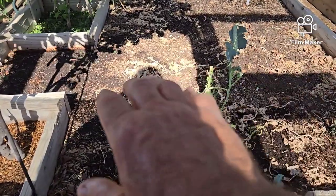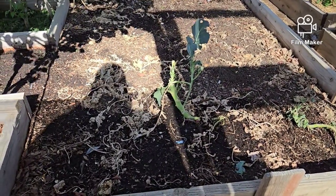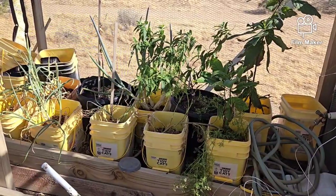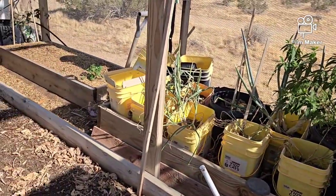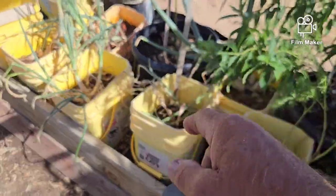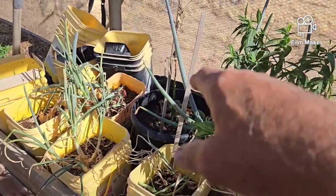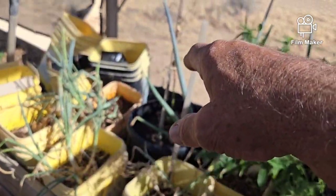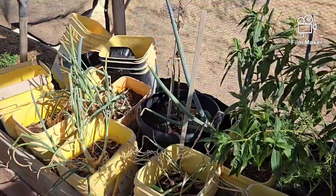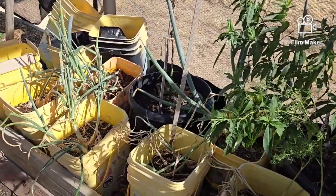Now, you can see I cleaned up the greens here. I left 2 of the broccoli plants in here. My little trees over here are doing just fine, but I'm gonna have to up pot those soon. And I had problems with this avocado tree. It took its taproot and went through the bottom of the yellow bucket. When I was trying to up pot it into that bigger pot, it tore up the roots, so the top of it's died off and it's still green down low. So I'm going to be pruning that just below the brown spot on the stem, and I'll put some pruning paste on there to protect it and see if I can't get it to come back again. I've been keeping it well watered, but well watered. I don't have a well.